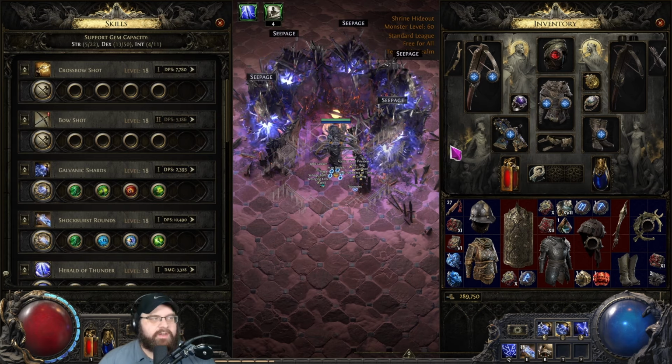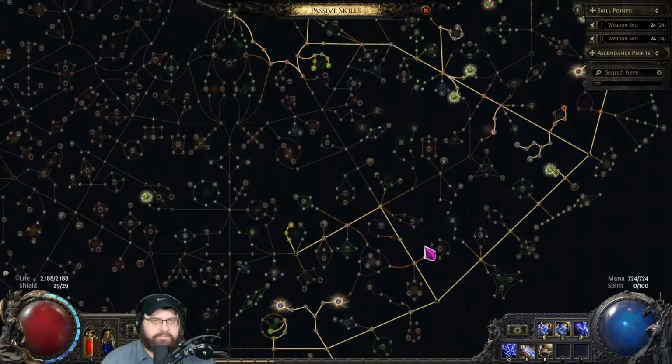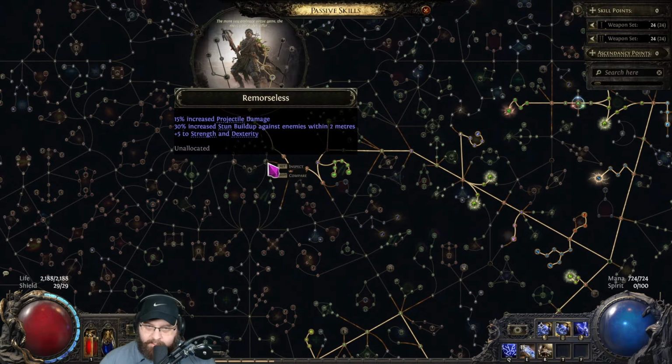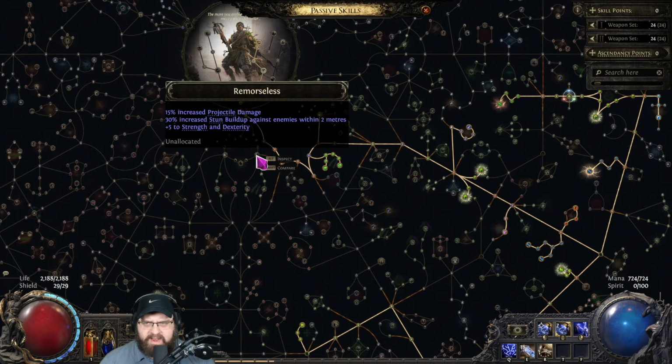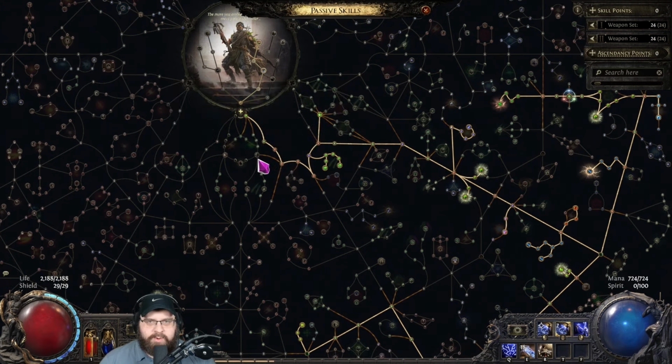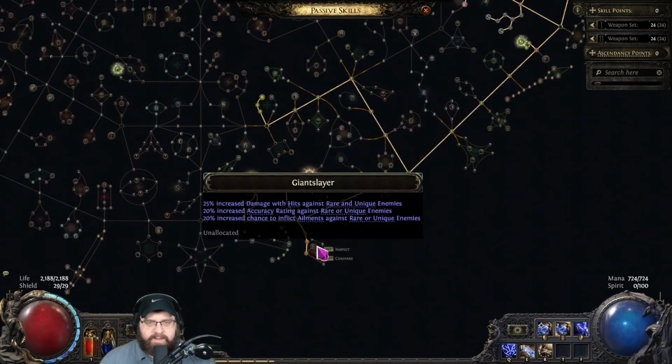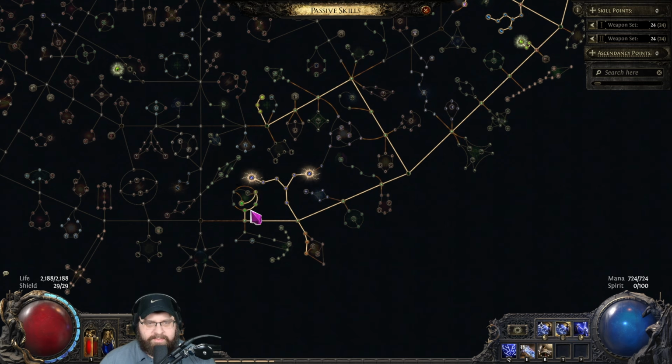Nothing has changed on the gear. Let's talk about the passive tree. So you may have this node, which is still a good node. I made a little bit of change. I removed this node in lieu of, and I removed this node. This one's a lot harder to remove. I wouldn't remove it unless you absolutely need the attack speed, but I removed it so I could get this whole cluster here.